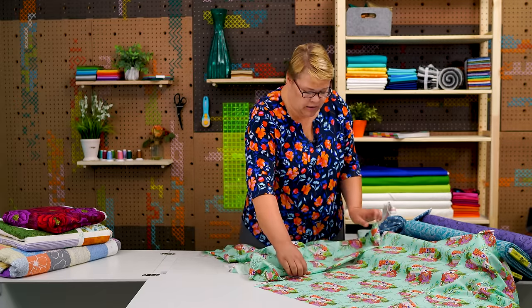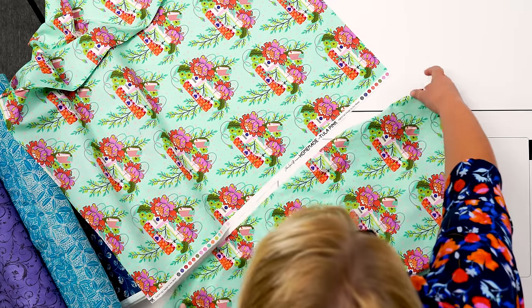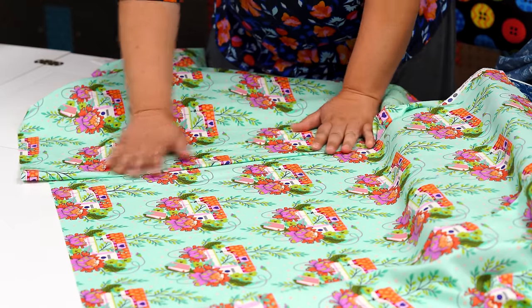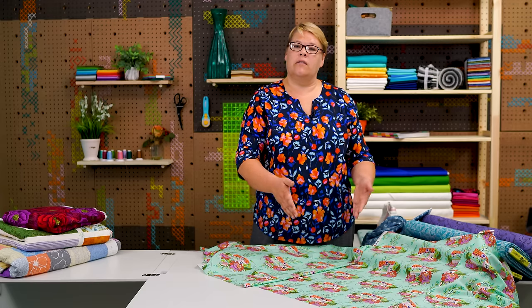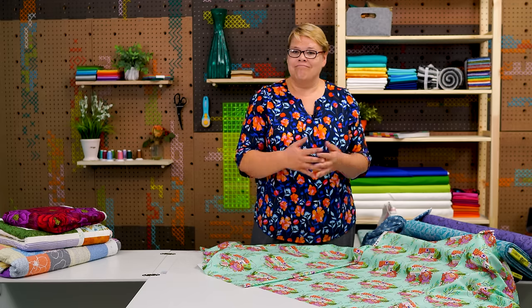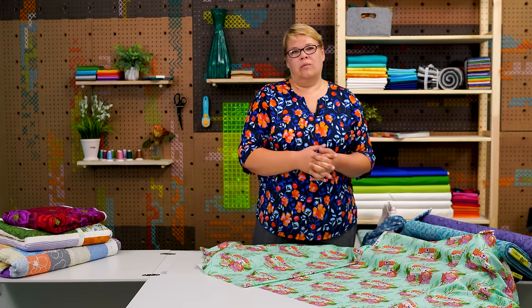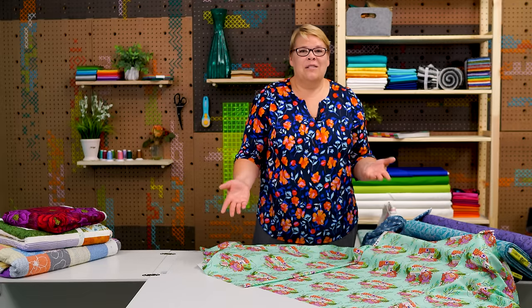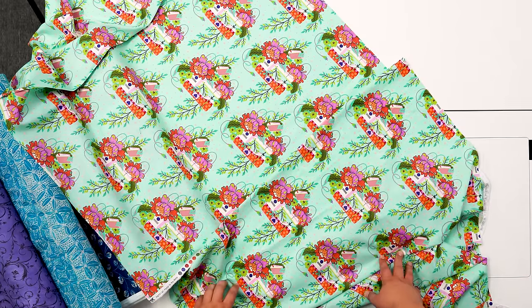But it's not super important to do that. I think having it just slightly offset is also cute and I don't think anybody is really going to notice if your pattern is a little bit offset in the middle of the back of your quilt, especially once it's quilted — it just doesn't show up that much. So maybe if you're making something to enter into the most amazing quilt contest you could ever imagine — but for day to day quilting I probably wouldn't stress about it too much.